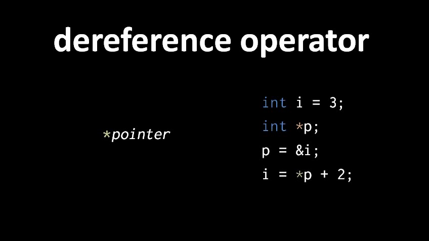In any case, here's an example of dereferencing. We have an int variable named I, and we have an int pointer variable named p, and we assign the value 3 to I, then assign the address of I to p, and then in the last line, the dereference operator is being used on p, and it has a higher precedence than the addition operator. So first we dereference p, that is, we get the value that is at the location being pointed to by p. So because p points to I, we get the value of I, which is currently 3, and so we add 3 to 2, and we assign that to I. So I becomes 5. This actually partly explains why pointers come in different types, because here, when we dereference the pointer, the compiler wants to know what type of value is being returned. Because here we are dereferencing an int pointer, then the compiler knows that this dereference returns an int value.